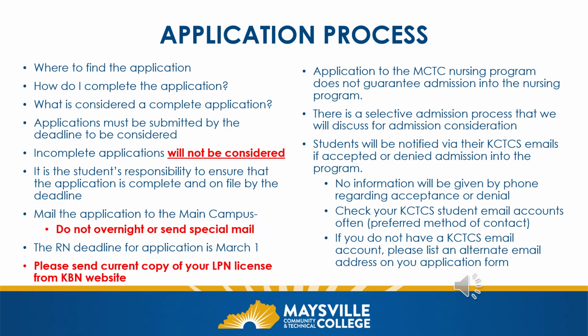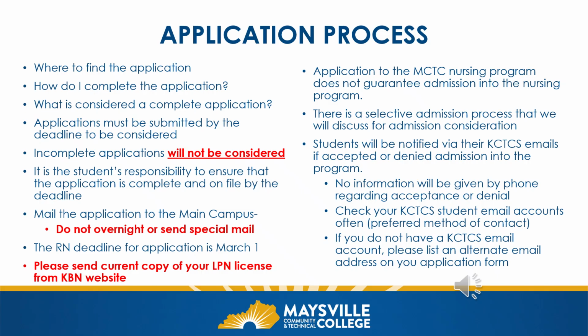So on this slide, we're going to talk about the application process. Where do I find the application? You go to the MCTC website, go under nursing, and right where you found this pre-admission conference, right below that, there's also an admission info packet and an admission signature packet. Those forms we'll be going over today. The information packet is for you to keep, and the signature packet is for you to return to us at the college, and that's your application.